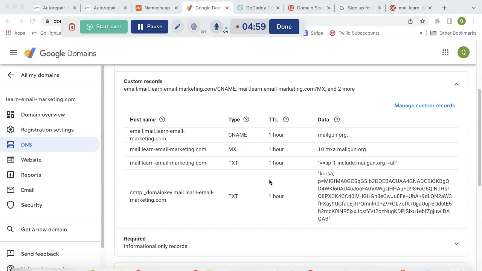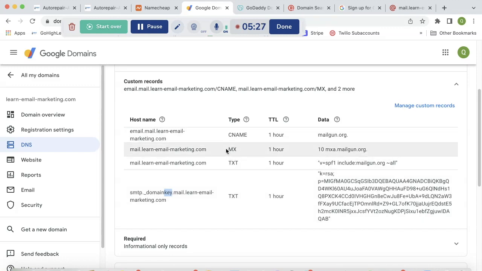So let's look at what we did, and at a couple of the quirks that we found. One is there are two TXT records here, and if you're not careful, you might overwrite one. Make sure that you have mail on the first one that it gives you, and then SMTP_domainkey.mail on the second one, or MG, whatever you use for your prefix. Just make sure you don't use the same name twice, otherwise you're going to overwrite the value and you're not going to have both records that are needed.